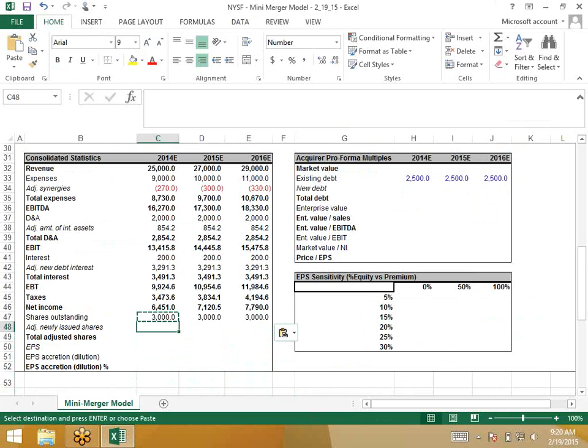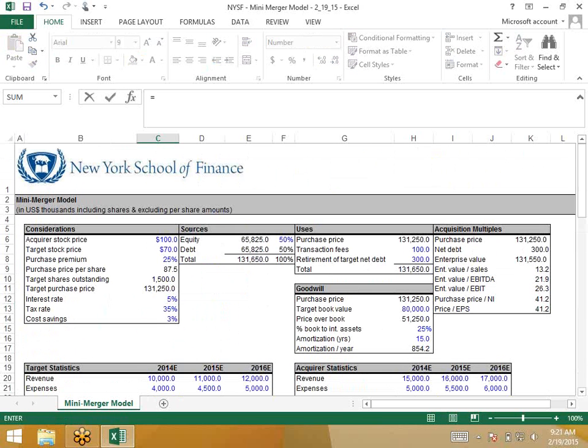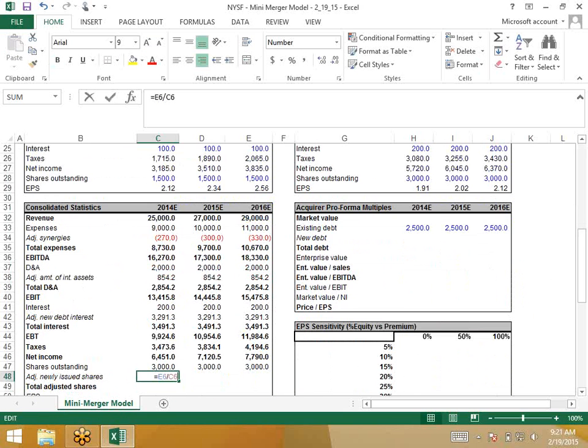And we have our final adjustment, which is new shares, right, based on equity raised. If we're raising equity to fund the transaction too, the acquirer is raising that equity at its stock level, we're going to assume. In other words, the acquirer is raising 65825 of equity. So it's raising 50% equity, 50% debt. So the amount of stock being raised is the 65825 divided by what? Say again? Yeah, 100. Right? It's going to raise funds at its stock price, which is 658.3. So we can anchor that and copy to the right.